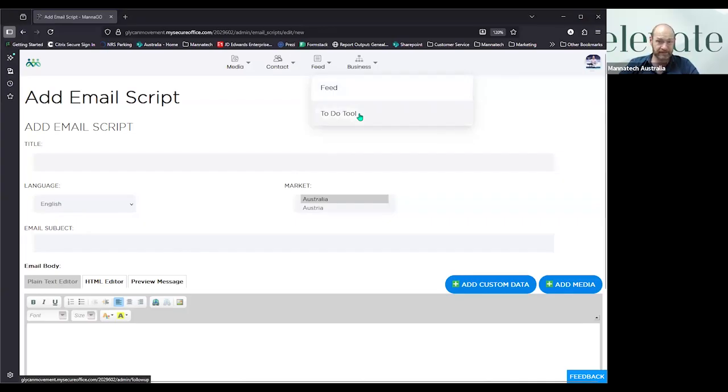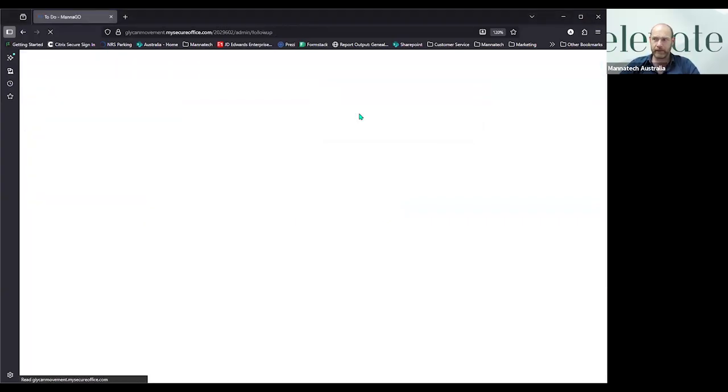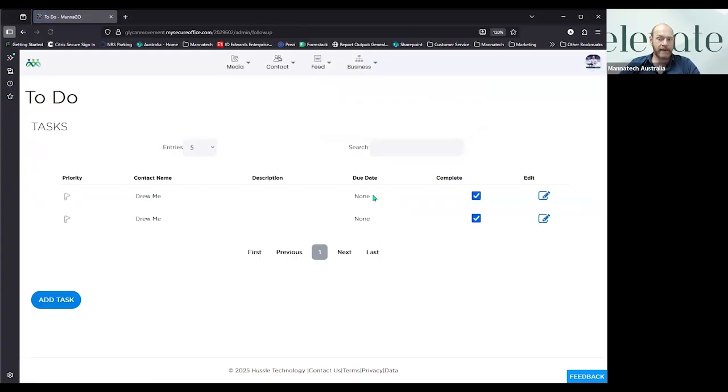The to-do list, I think we basically kind of vaguely went over this last time. I created two to-dos and I did them straight away because there was nothing in the description. So yeah, you can create your own to-do notifications or lists within the app itself. I believe you can set it up to have an alert to remind you of them. And then under business, which is at the end, is basically two buttons, both taking you to exactly the same place, which is mannatech.com. All right.